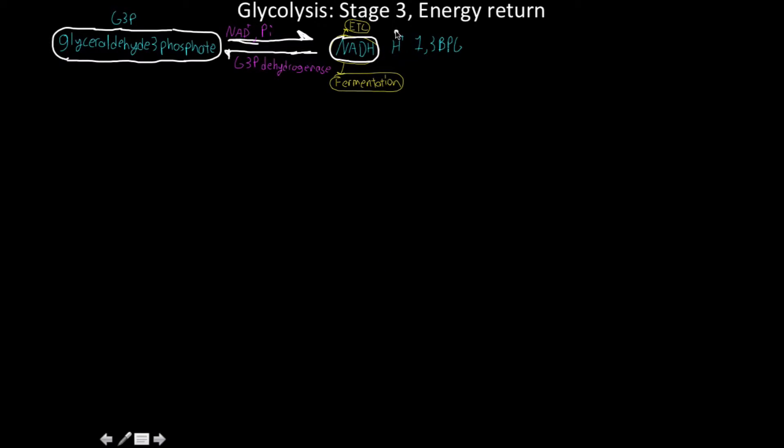Let's circle the products in white. H+ is always just a result of our reaction. 1,3-BPG has a very important role in all of this. 1,3-BPG is actually a higher energy molecule than ATP. I would say that this has a higher phosphorylation potential, but that terminology tricks people up, so I'm fine with saying it has more energy than ATP. We've put a phosphate on the glyceraldehyde 3-phosphate and converted it into 1,3-bisphosphoglycerate. How do we make something that has more energy than ATP?